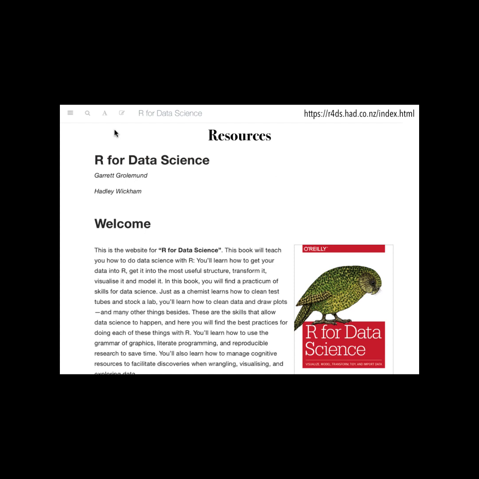R for Data Science, a fantastic book by Garrett and Hadley, really sort of formally and systematically introducing several of these concepts. We took several vignettes from them, but this is a good resource. Yeah, James, question? You said there was a free PDF of this somewhere? Yeah, the link is posted. It's not a PDF. It's all written in this R Markdown package called Bookdown, but the entire book is available online.